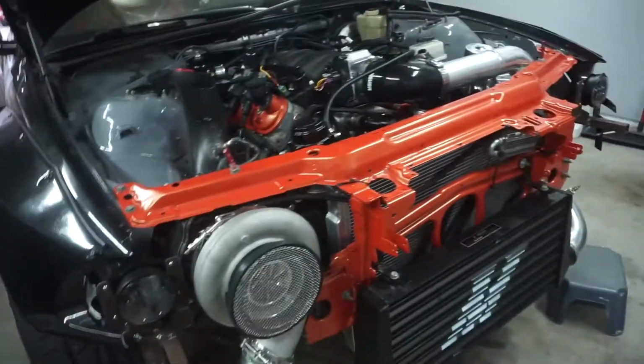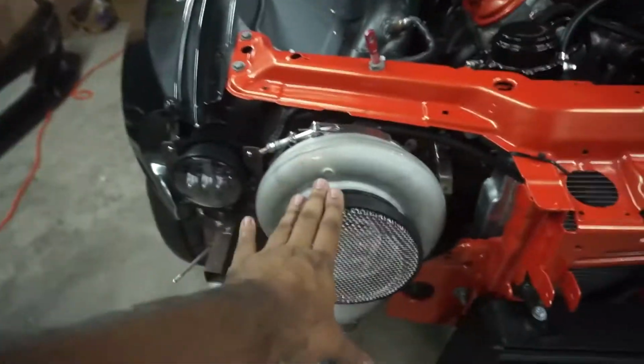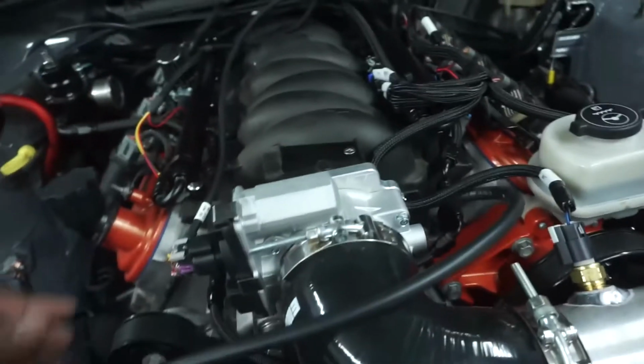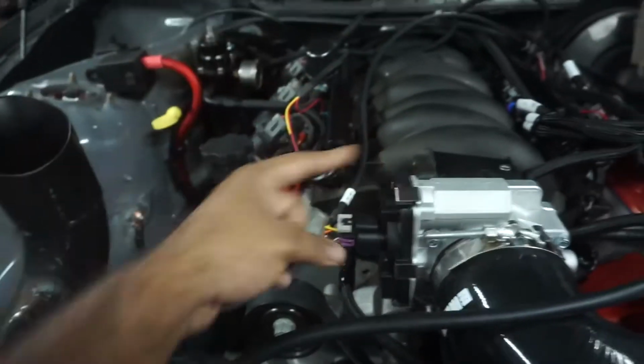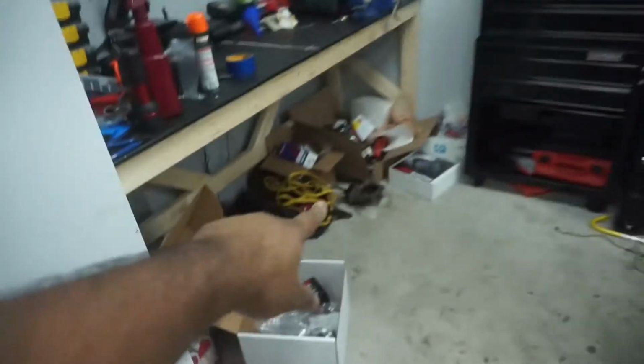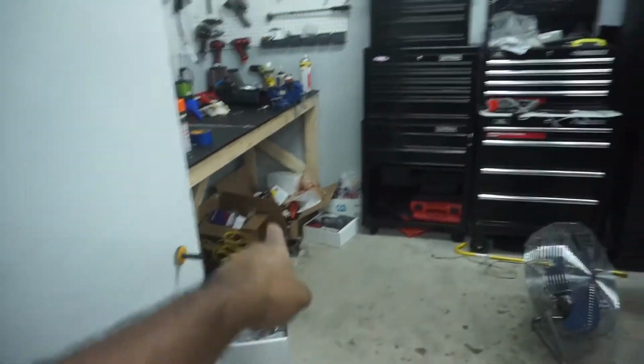So a little bit of an update since you guys haven't seen before. I did put a power steering cooler on it. I did put the mesh grill on here. We did install the O2 sensor here, and we have a new throttle body. This throttle body is the one that works with the ECM, so that's why I had to swap out my old throttle body. This is the third throttle body, the one that came with the motor, and then I bought a replacement one. Then I bought this one.